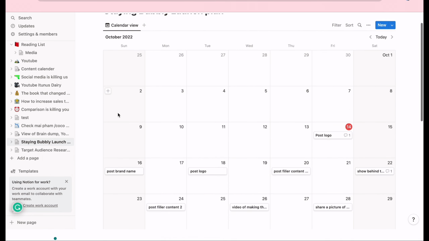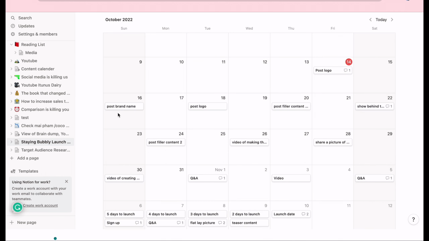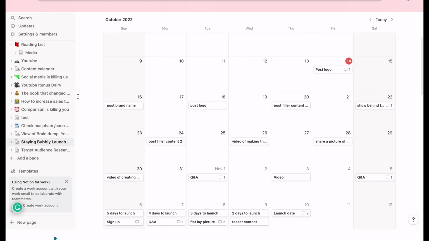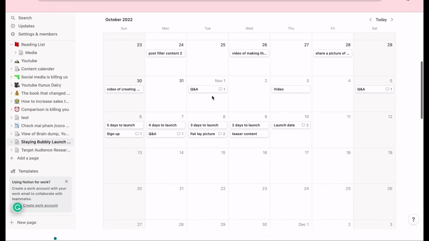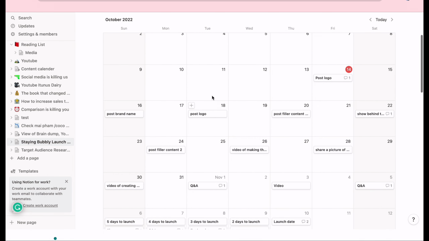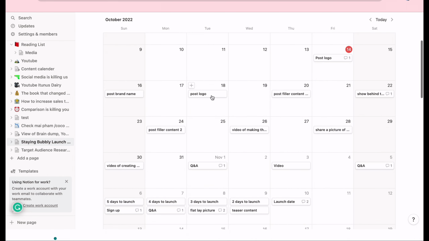So with Notion, there are different kinds of things you can do. For me, I would say Notion is a little bit technical because you can learn about it, right? But you have to keep working on it for you to get a hang of it, right?